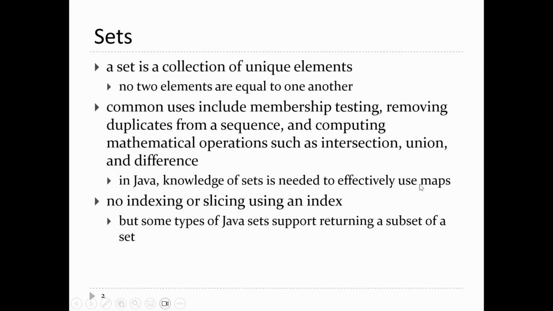Right? Furthermore, if you want to use a map, you have to know how to use a set in Java. So we have to talk about sets before we can talk about maps. The weird thing about set, especially if you're coming from Python or a language like C, is that there's no indexing on a set. Right? So you've got a collection of elements, but there's no way for me to get a particular element by its index. In fact, the only way you can get anything out of a set is to know that that thing is already in the set, which sounds a bit weird, but that's how you use a set.